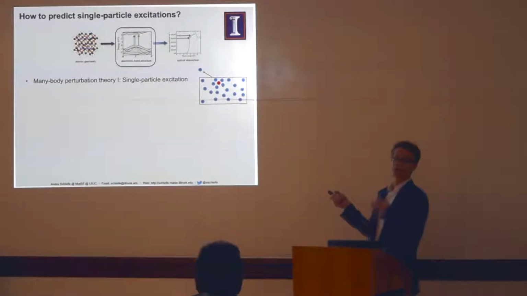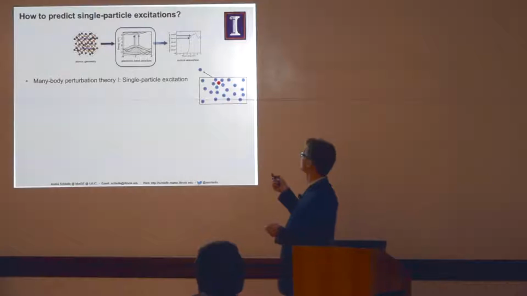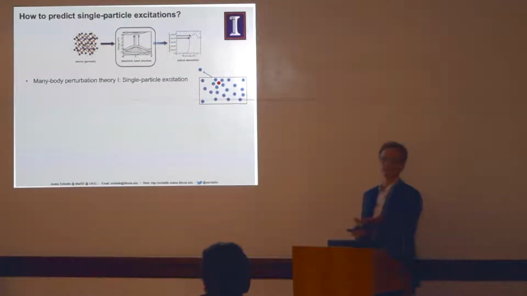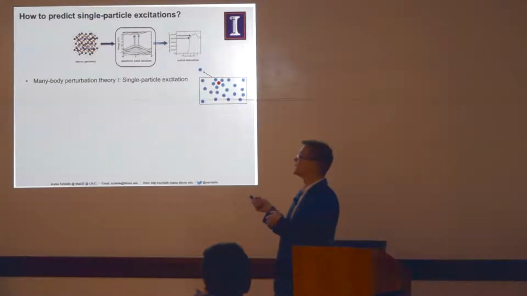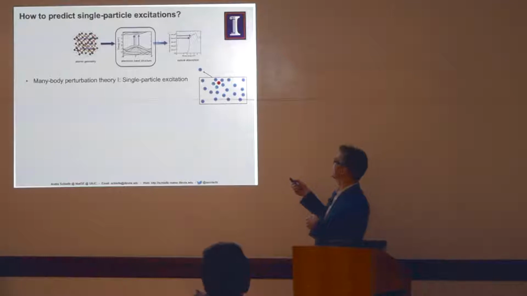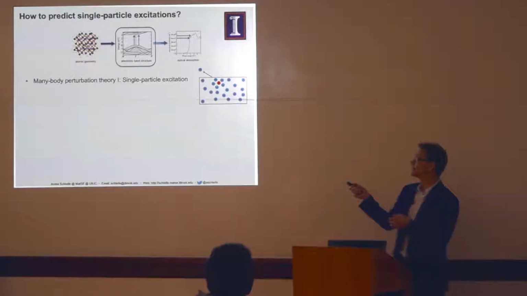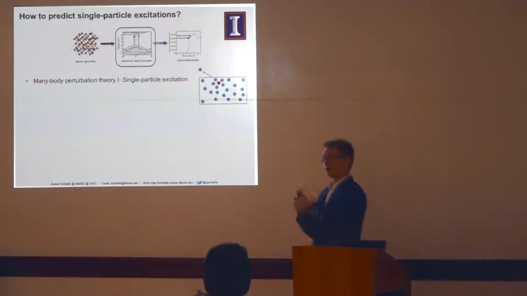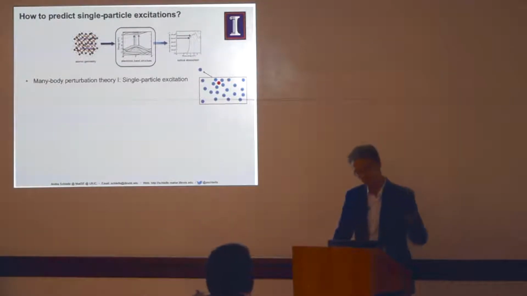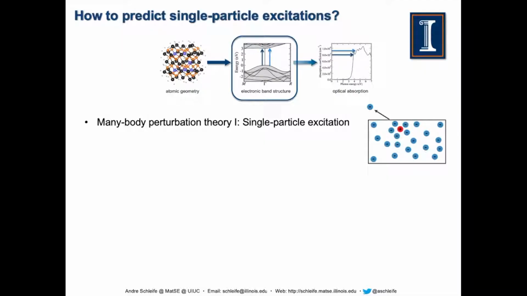You shoot, for instance, an X-ray photon into your sample. And as a result, one electron is excited outside of the material. If you think of photoelectron spectroscopy, for instance, that's exactly the process that happens. And then you detect the kinetic energy of this electron, right, in PES. What it means from the sample's point of view, the sample lost an electron and is now in an excited state, right? And it lost 1 electron per photon, so that's why it's a single particle excitation. I will contrast that to optical properties in a moment.